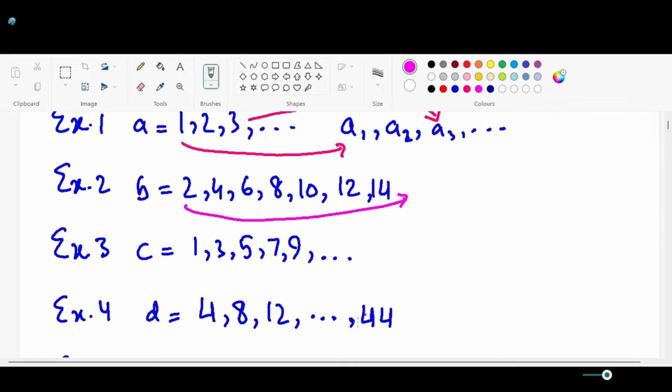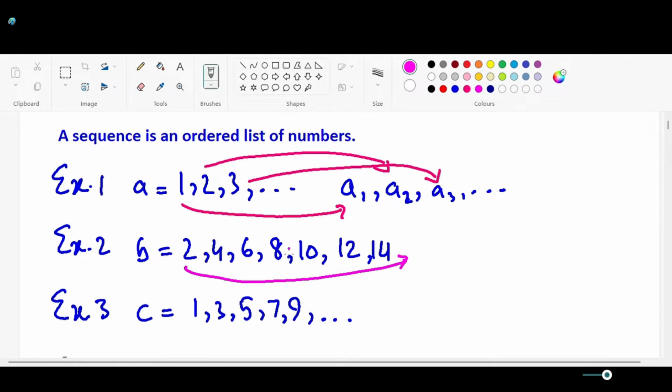We know the end term of those sequences, b and d. So for this one, it'll be b1, b2, b3, all the way to b7, because you probably noticed the pattern. So yeah, it'll go up until 7 terms.